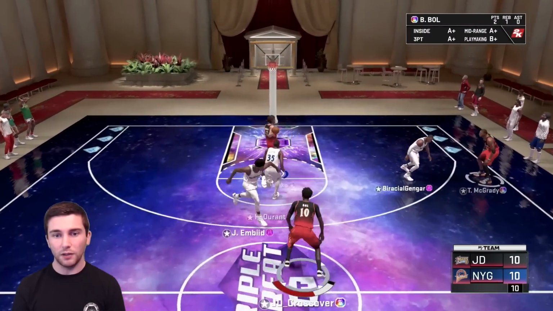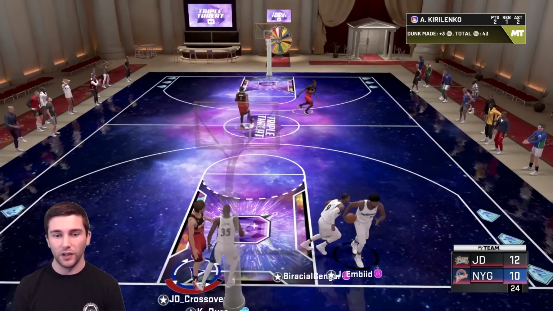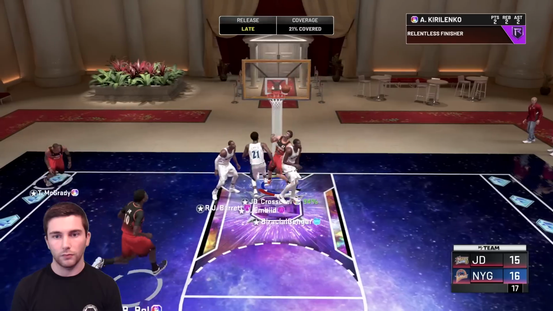Off the inbounds, you want to send someone running to the rim just like that, and you get an easy 2 the majority of the time. So yeah, I guess not really inbounds, but when the ball restarts, that is a very effective little tactic to get an easy bucket.